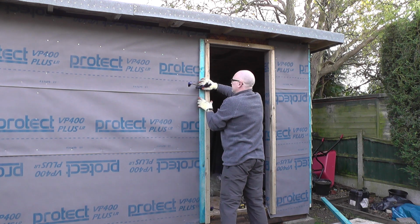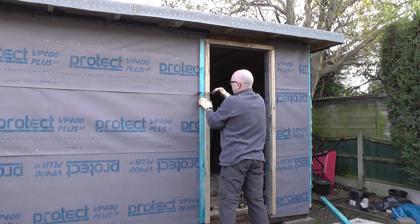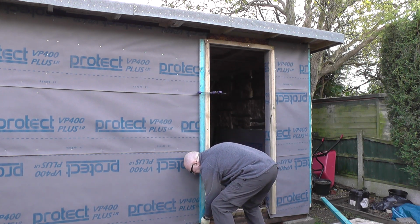Now you will notice that the battens run alongside the timber stops. The reason is because the battens, I'm going to be using those to fix the cladding to, whereas the other timber stops, they're basically just to finish off the edges.